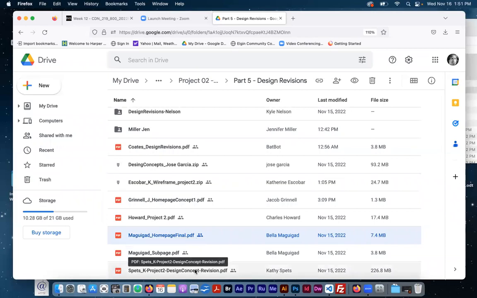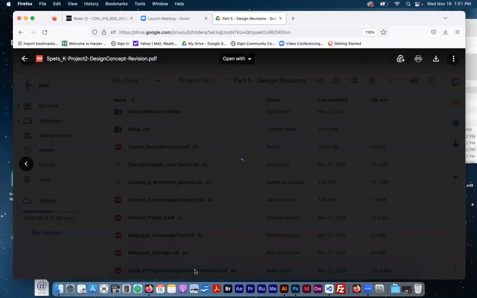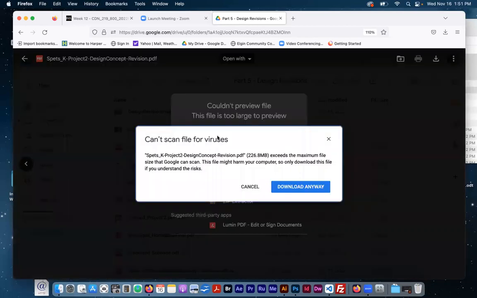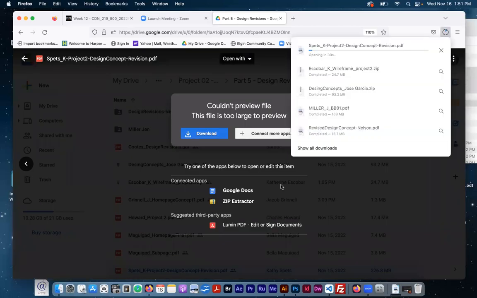All right, we're getting there. Let's see, Kathy, yours is next. Let me download these. Kathy, I know I emailed you earlier and I mentioned I would talk to you about the page headers. That was the only thing I really saw that I would tweak, and I do have a strong suggestion for you in terms of how to tweak that. But I would love for everybody to see these. These were really nicely developed.